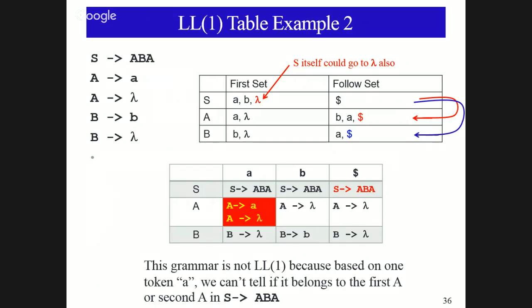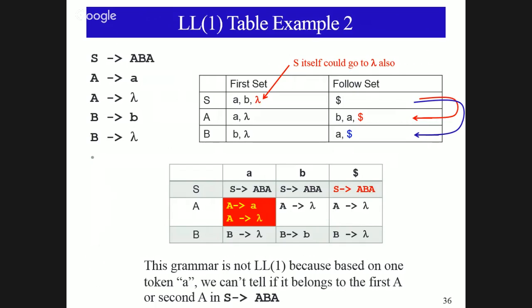So that's why S $ gets copied into A and B, because this whole thing could just be a lambda. I don't need A or B or the second A. So I could be looking at a $ and there's no tokens to match, which is fine. In this case, it just says those are just lambdas. You don't need any more. So the one that caused the problem is not these. These are fine.